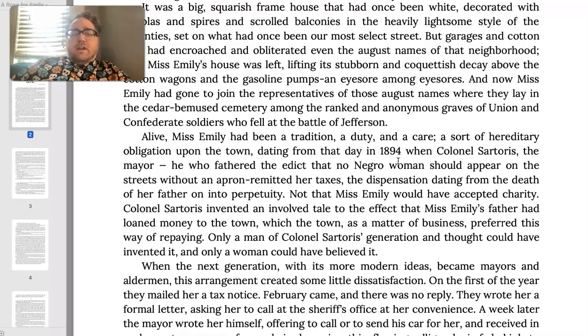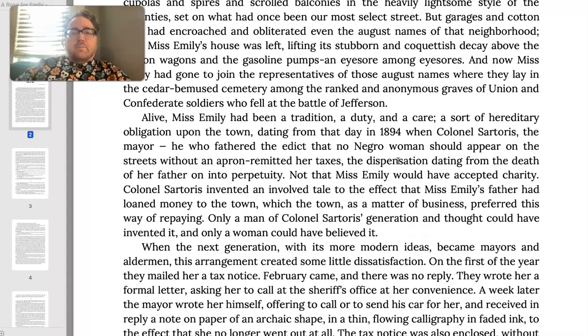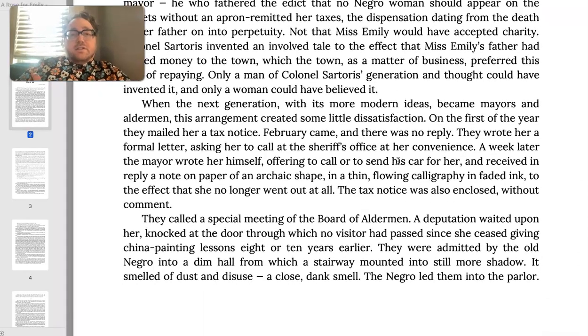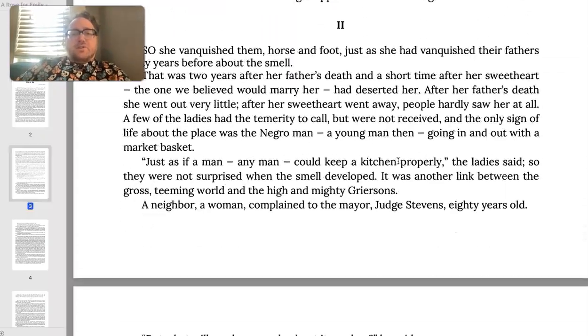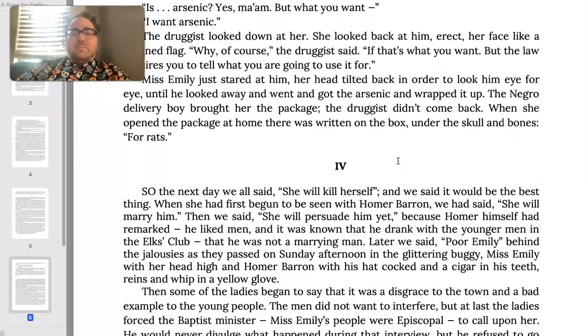Homer Barron comes in, the man from the North, to literally, as I said, literally pave over the past. Not just figuratively, he does that actually as his job. He is a street paver. He is paving over history with something new coming from the North after the North has won the war. And what does that represent? So he's the representation of what is new in the South. And in the story, what does the Old South representative do to the New South? She kills him, right? Because she couldn't handle that thing that was going to be taken away from her again. And that's what happens in this story.